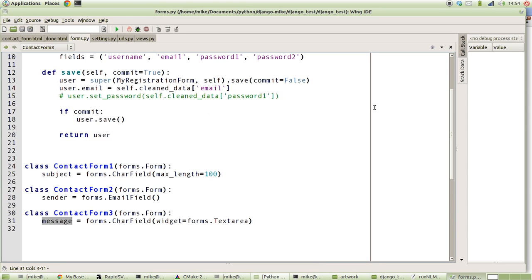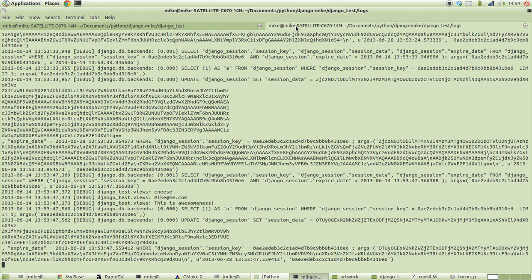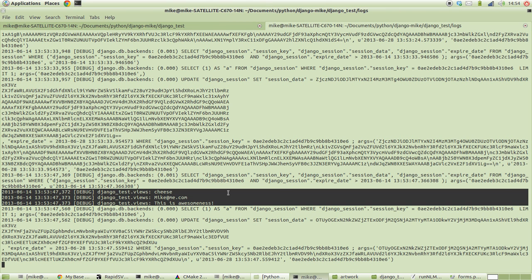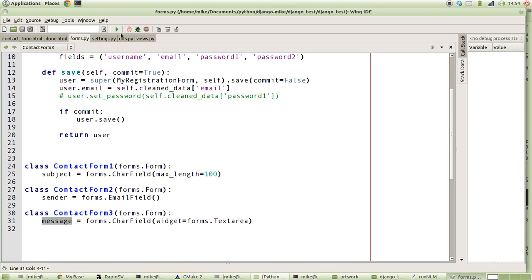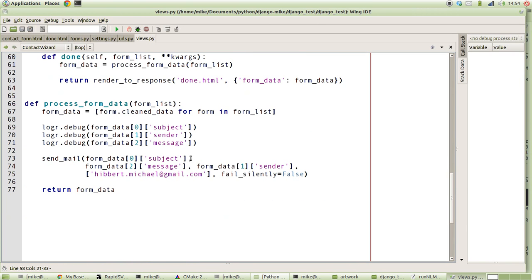So if we check our logs though, what else did we see? Well, we saw that our logging system has recorded what was inside of there, so we know that we're accessing the correct information inside of the structures that we were building in our views. So that's a nice way to debug the kind of information that we've got, because nested structures can be quite difficult to work with. It's important that we can always be clearly checking what's inside of there, and in this case we've managed to do that successfully, so that's great.